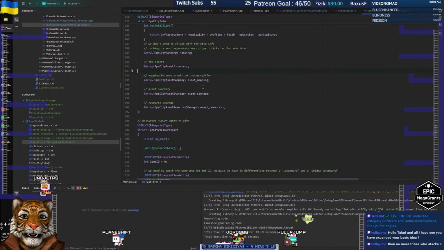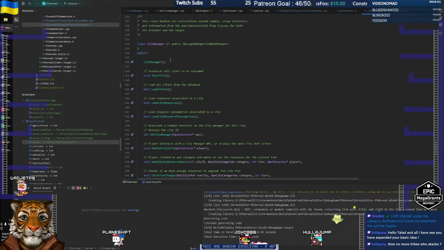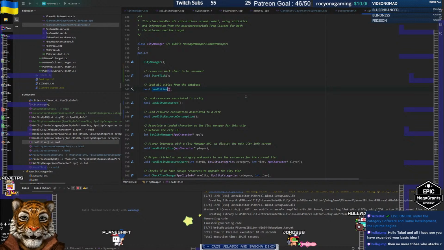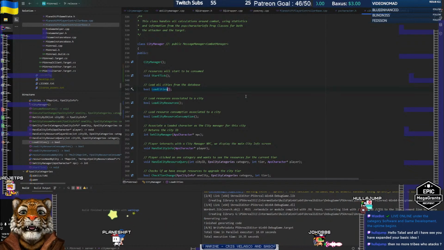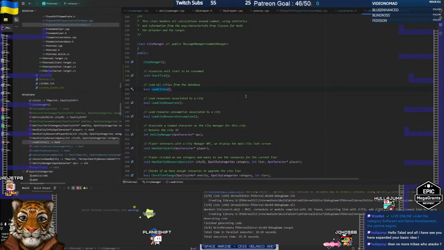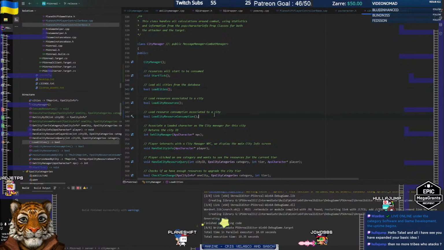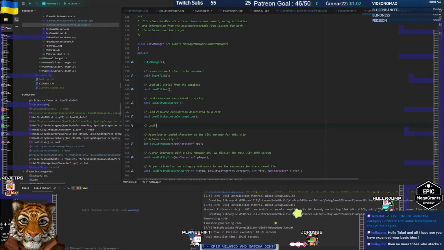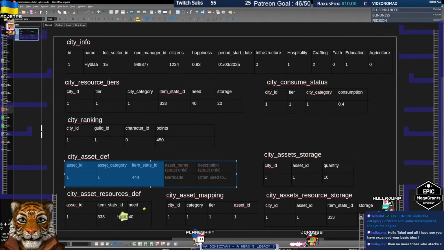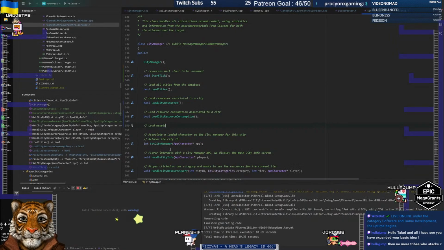And this means that in my city manager, and inside load cities, there will be a load assets. Now we load the global assets, because these are global assets, and then we load the assets specific to that city.